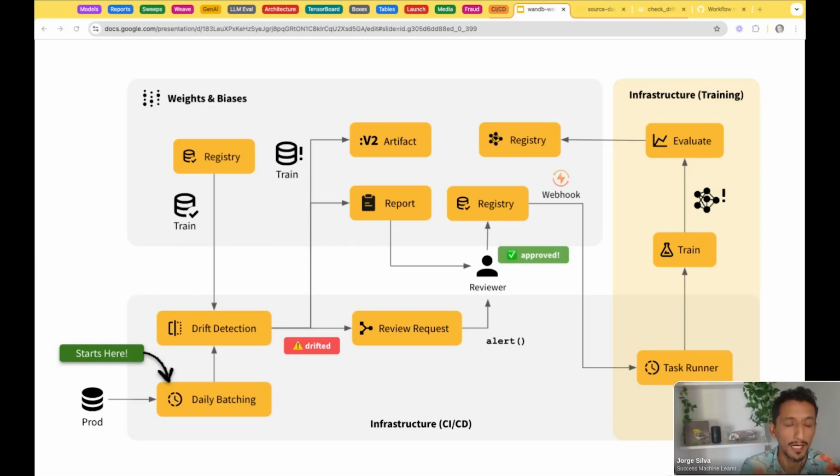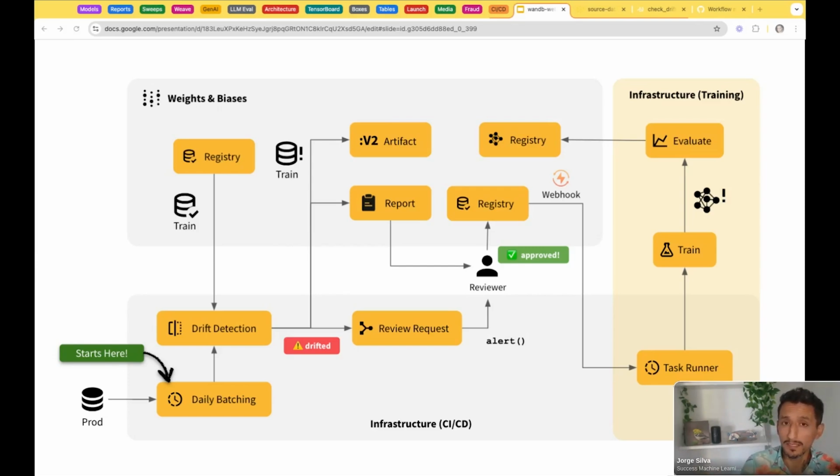consumes our golden training dataset from the Weights & Biases dataset registry. That registry is the one that, in our use case, the data scientists use to publish approved datasets for training. Now, if the drift detection model detects data drift, it does a couple of things. First, it prepares a candidate training dataset and logs it to Weights & Biases to be versioned.